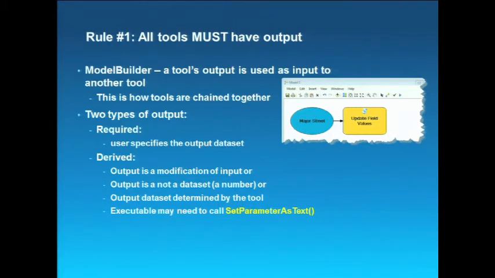Or the output is determined by the tool. You're going to take some things like the name of a workspace and the name of a folder or a file geodatabase in there and the name of a feature set or something like that, and then you're going to write a bunch of stuff to it that you don't ask the user about. And with derived outputs, there's this thing within ArcPy called SetParameterAsText. So if you have a derived output, your tool has to call SetParameterAsText. Think about it. If your tool calculates a number, where do you report that number? Well, you have to use SetParameterAsText on the output parameter.